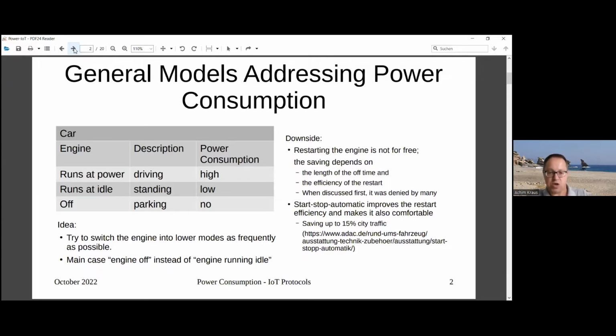So the point is, we have several levels. We try to get into the lower ones. Basically, we need to optimize the stuff. Basically, we need to get things more efficient. And I think that's the basic for power consumptions, also for IoT devices. So switch to the next slide.